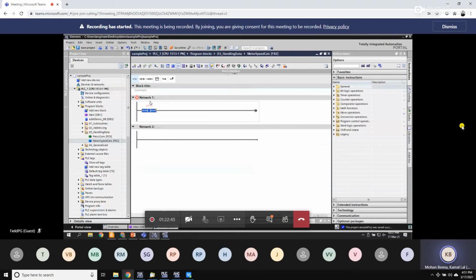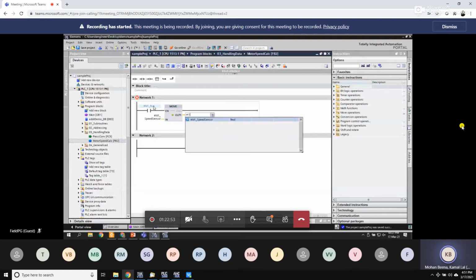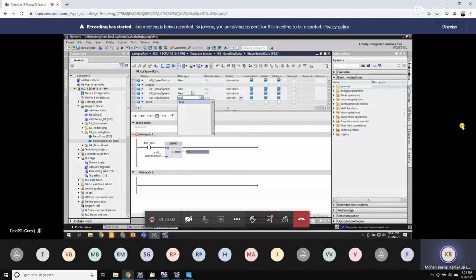If M1 is running, then the M1 speed sensor value I'll move to M1 actual speed. These are also real.